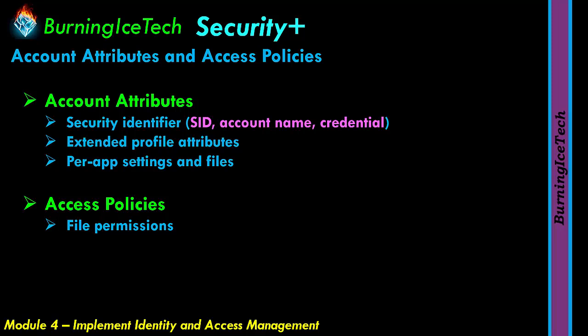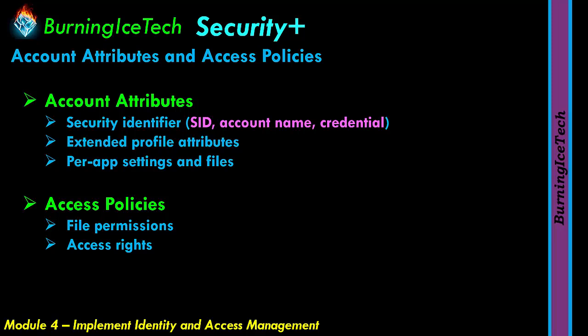Now, access policies, guys, also determine things like the right to log on to the computer locally or via remote desktop. It also determines the rights to install software, change the network configuration, and so on. So with these access policies, if you want to allow your users to log on remotely via remote desktop, you can configure it there. If you want to allow users to configure network configuration, or you want to block them from doing so, this is one of the places you can do that.